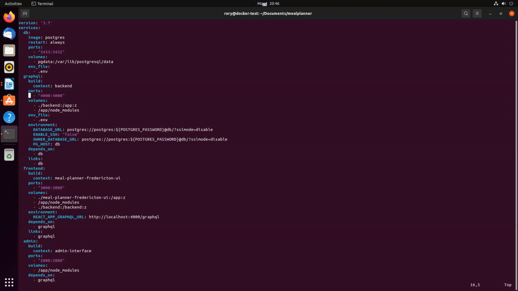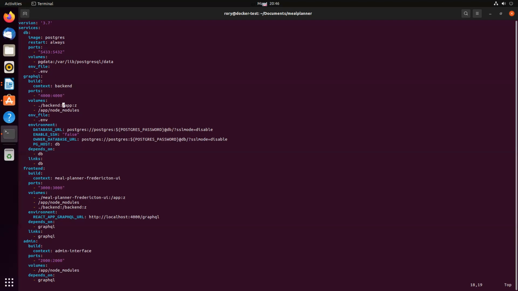That's our GraphQL port. Now, volumes are a little bit different in this case. What we're doing is we're saying take the local project directory, backend, which is where all the GraphQL stuff is when we check out our Git project, and mount it or map it to /app in the container.